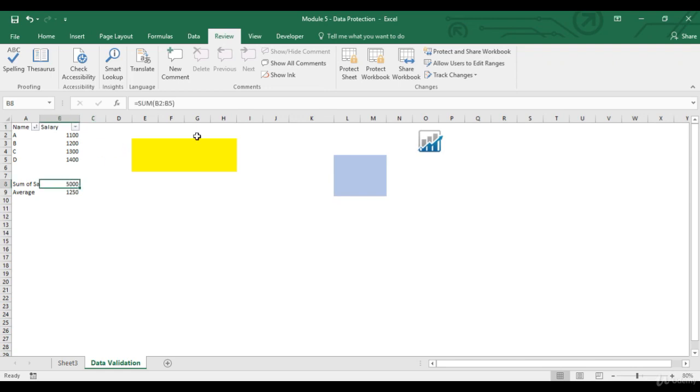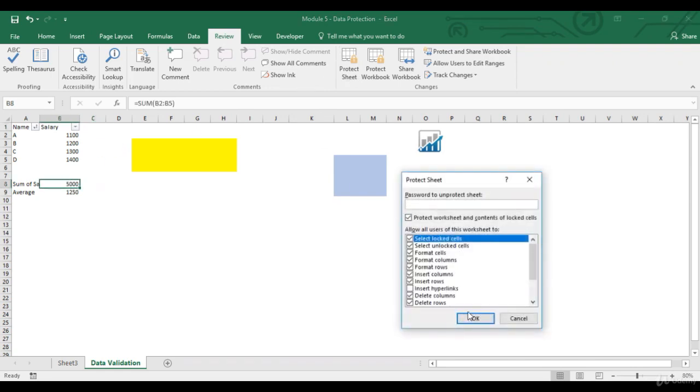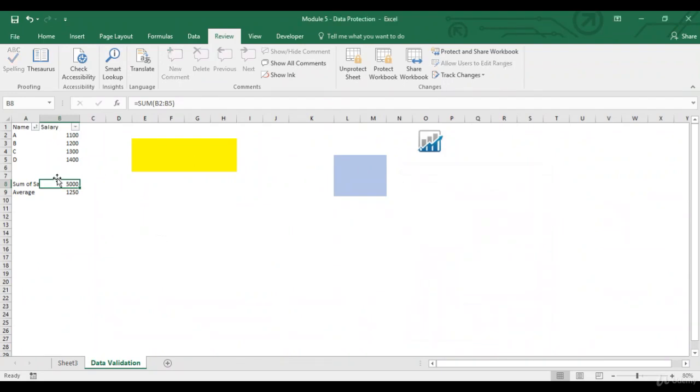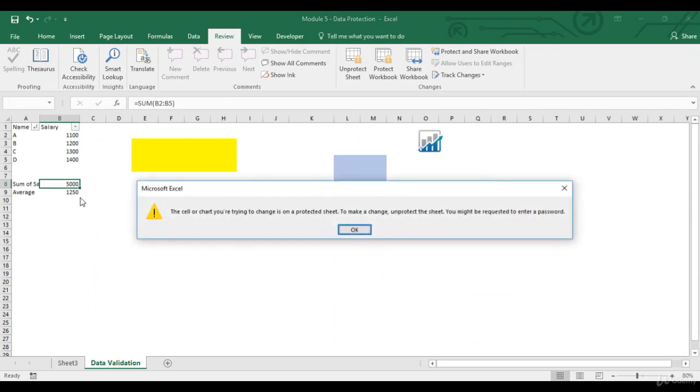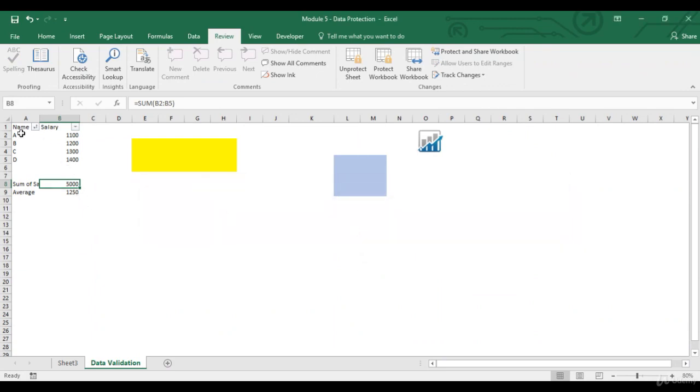So I've got a formula over here. Let's just protect the sheet again. So now the sheet is protected. Can I alter this formula? No, I cannot. But because these cells are unlocked, I can alter these cells, which will then change the values in these particular formula driven cells.